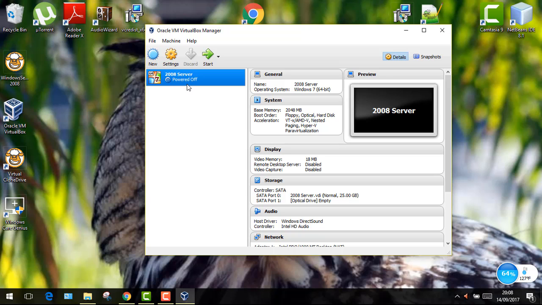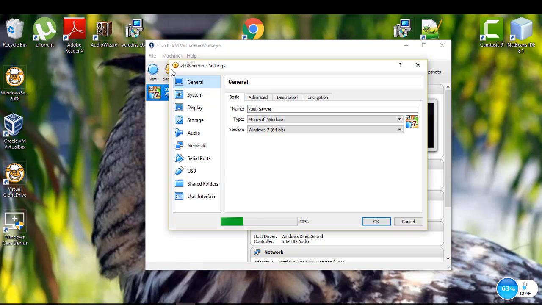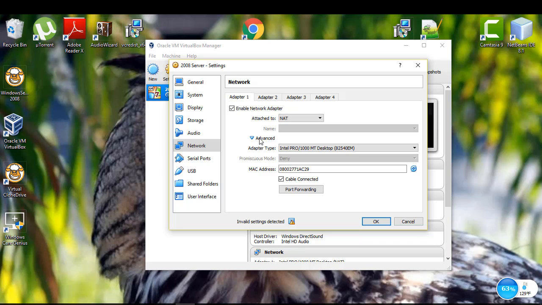Right, now it's time to begin the installation of the OS itself. Before we do that, we're going to click on the settings and alter a few things. There are a number of settings you can change, but we're only going to focus on the network aspect of the settings. So click on network. We're going to advanced settings. You can see so far, no trouble, everything is going relatively smooth. It's not a complicated process, this is very easy.